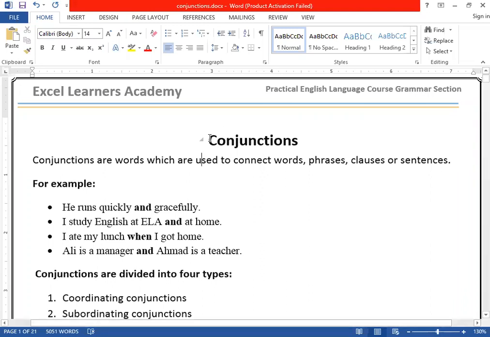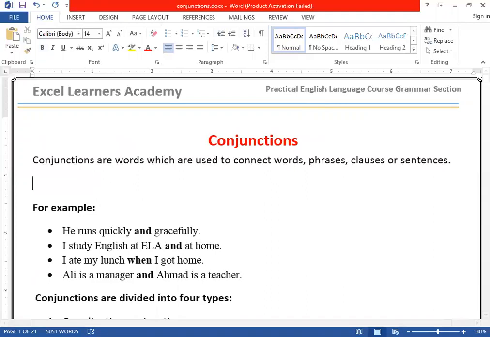Well, the topic we will talk about today is called conjunction. Clear? We're going to talk about conjunctions, and then we will talk about types of conjunctions. From the word, it's clear. Conjunction means to connect or to link. Whenever you want to connect or to link, what do we connect?